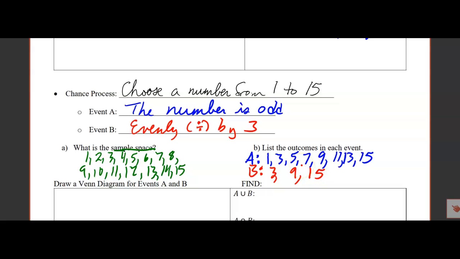Okay, I am missing one. Can you tell me which one is missing? 11 is not a multiple of 3. You're missing 6 and 12. So you did the multiples of 3, but you only did odd multiples of 3. I think maybe you're choosing out of set A, but you're supposed to be choosing out of the original set. When you're doing B, you're not choosing from what you chose from, you're choosing back from the original. So I should have 3, 6, 9, 12, and 15.